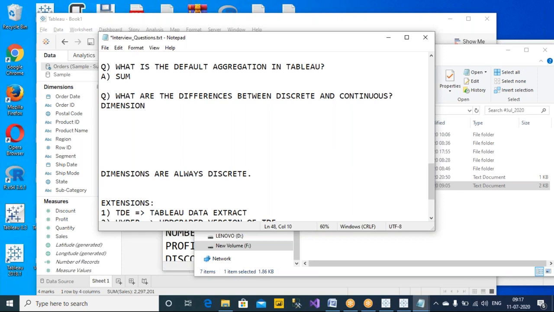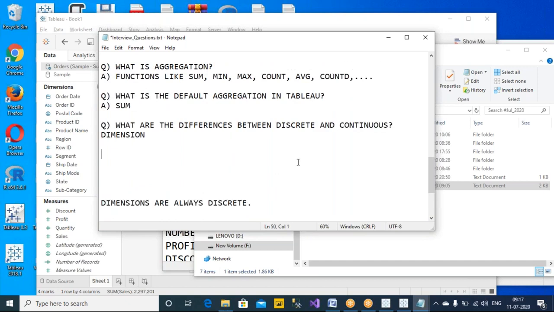What is the criteria which Tableau is considers for a field, whether it should be placed in the dimensions or in the measures? Yes, based on measuring the business, along with that, there are a few things which Tableau evaluates.